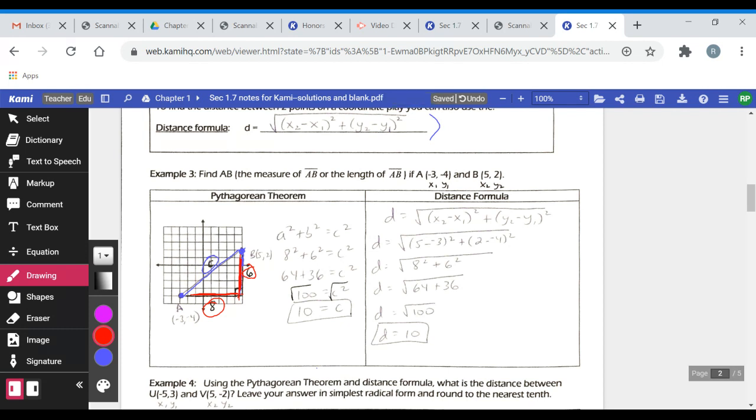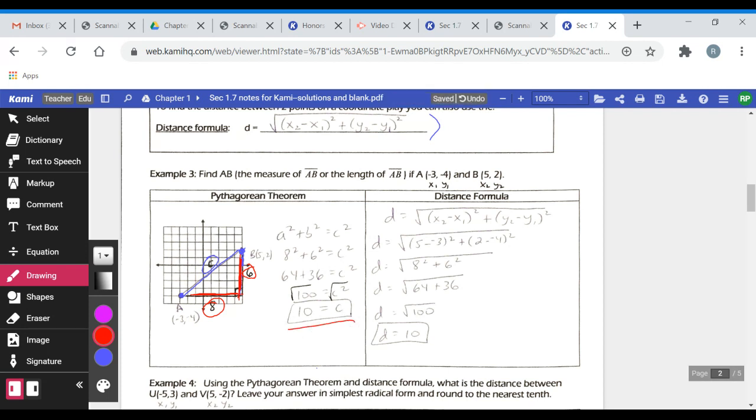And now I can plug that into the Pythagorean theorem. Remember, anytime you have a right triangle, the two sides that make up the right angle go in for A and B, your 8 and 6. And then the hypotenuse that's across from the right angle goes in for C. You can see once I squared those, I get 64 plus 36. Add those together to get 100. And when I take the square root of both sides, you can see I get 10.